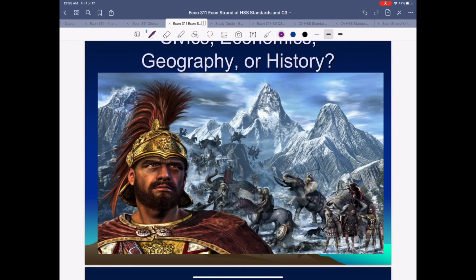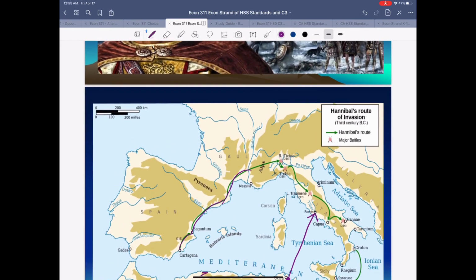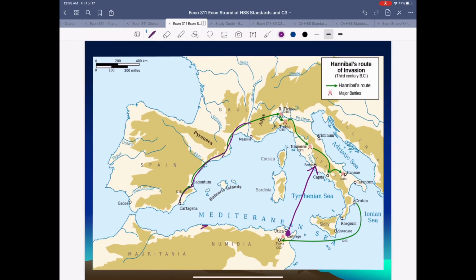And you'll notice this picture is kind of interesting because it tells a lot of the story. And this, again, is the geography of the area. The only animals that were native to that area that could get him up and over the Alps in this time were elephants. And yet, notice that it wasn't an easy thing. So he had to use the animal that was available. And as he was traveling, he gathered these resources. So economics again. He uses the elephants to cross the Italian Alps.